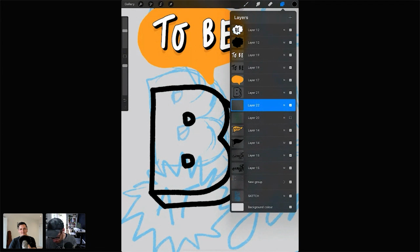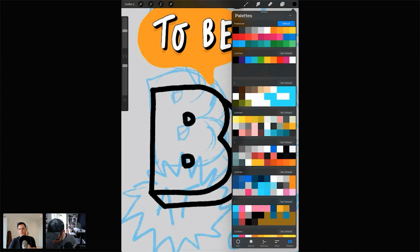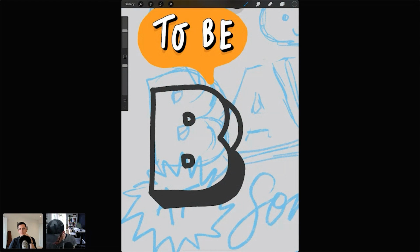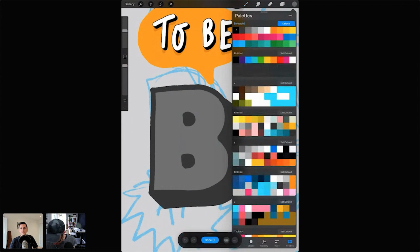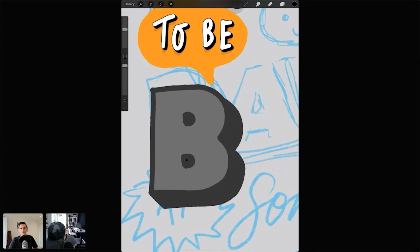And then what I do is create a layer below it so I can start to fill it. So click on the B, click reference, go back to my other layer. Actually, before I do that, I want to make my reference layer dark gray. So I've alpha locked it. Then I fill it, so it just fills the monoline bit. Turn off alpha lock. And then I'm going to fill these areas with gray. And then I'm going to select a lighter gray and just fill the bit of the B there. I'm going to grab the black and the Sloppy Joe one, and I'm going to just fill the shadow areas.